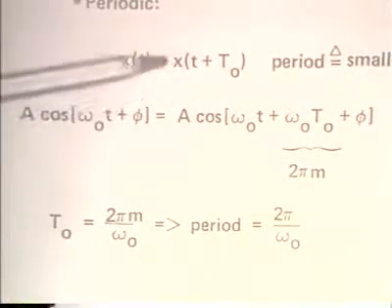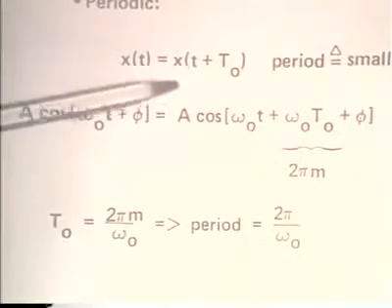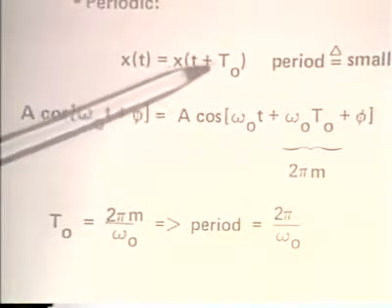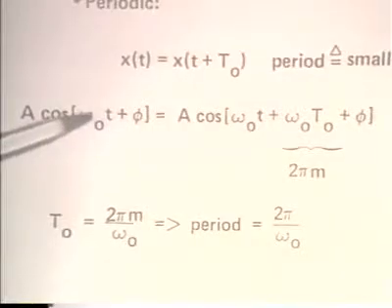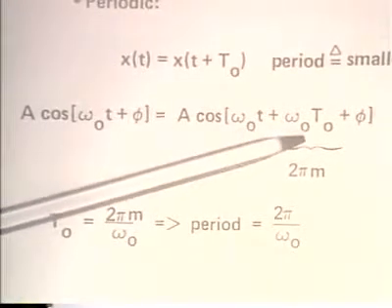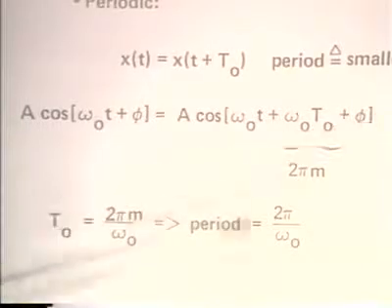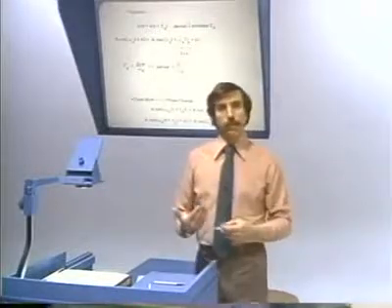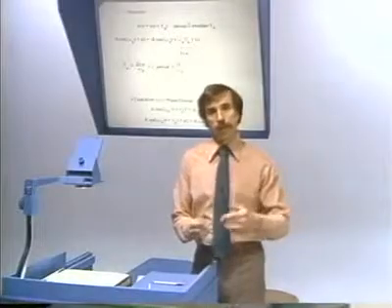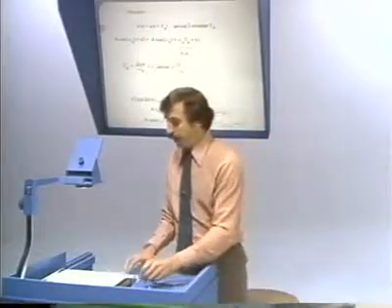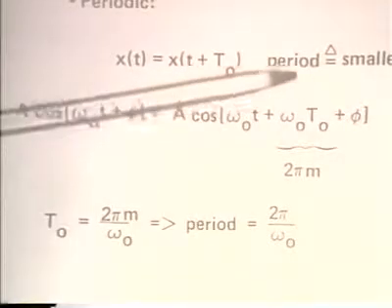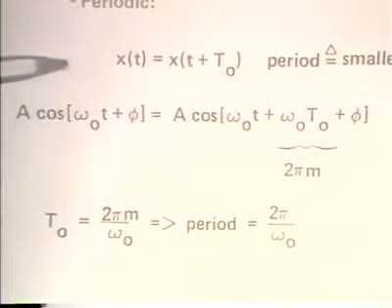And we can demonstrate it mathematically by simply substituting into the mathematical expression for the sinusoidal signal t plus capital T0 in place of t. When we carry out the expansion, we then have, for the argument of the sinusoid, omega 0 t plus omega 0 capital T0 plus phi. Now, one of the things that we know about sinusoidal functions is that if you change the argument by any integer multiple of 2 pi, then the function has the same value. And so we can exploit that here, in particular with omega 0 t0 an integer multiple of 2 pi, then the right-hand side of this equation is equal to the left-hand side of the equation.